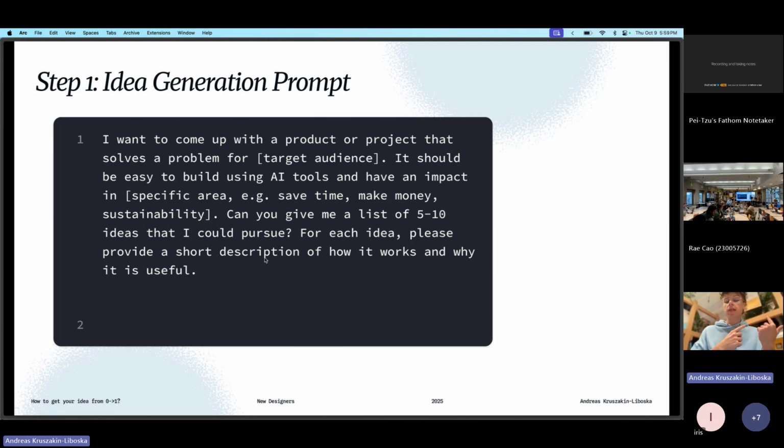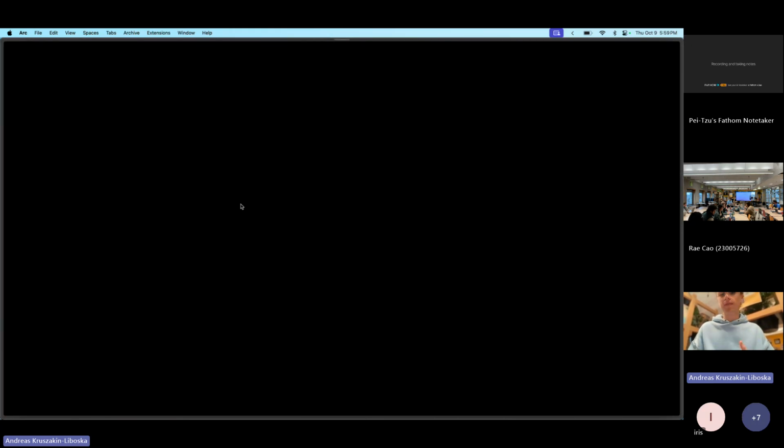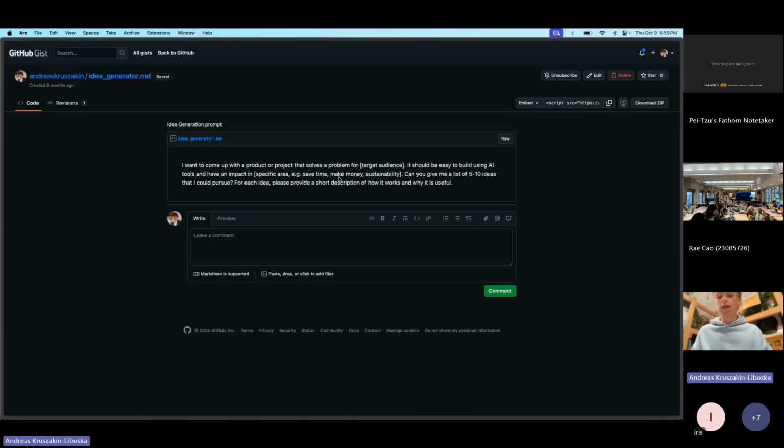So prompts are also here, but they are not always full, by the way. So that's why I put them in the gists, also for future reference. In this case, it's idea generation prompts, an example if you want to come up with, let's say, a product that we're going to develop. So I'm going to use the file with the gists. And you can either take these prompts that you're going to see on my screen if you don't have the access, or use the files.